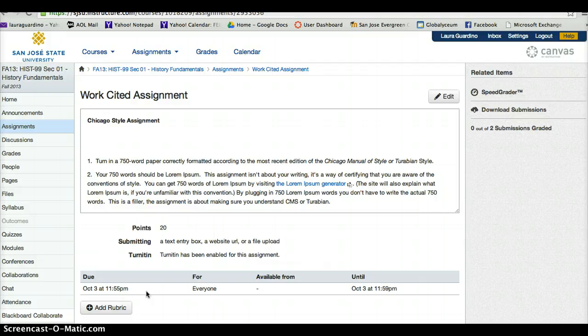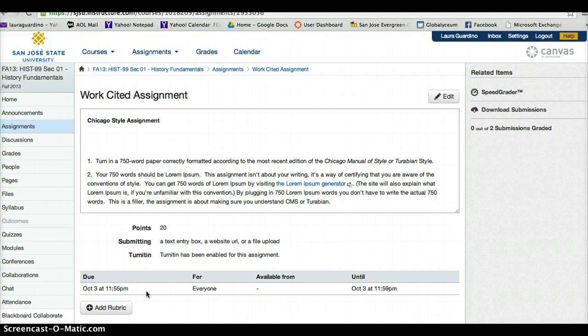First off, you have a works cited assignment this week, and the history department uses the Chicago Manual of Style, CMS, or Turabian, which is just an abbreviated version of the Chicago Manual of Style. It's a poor definition, but it works for right now. You'll be expected in your major classes to turn in all of your papers in CMS.